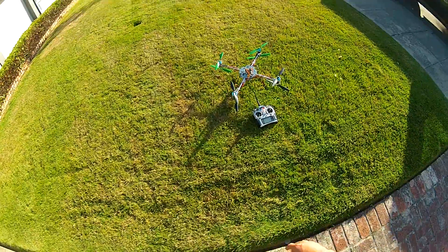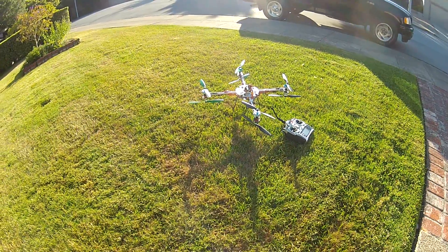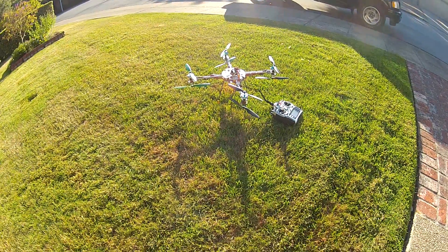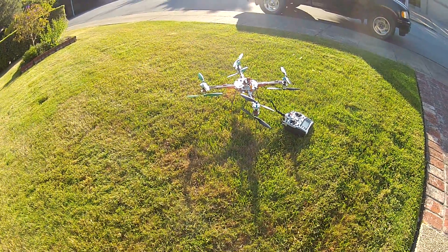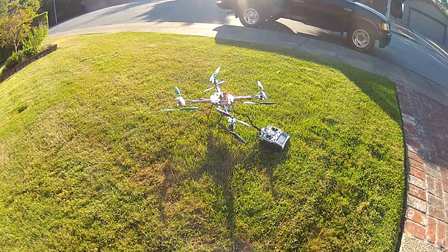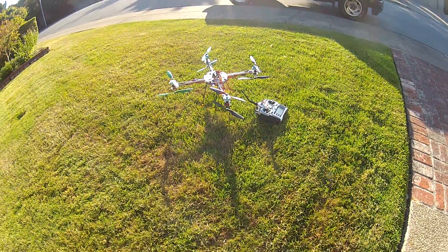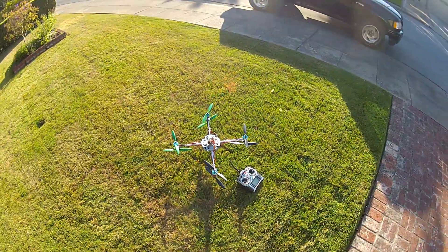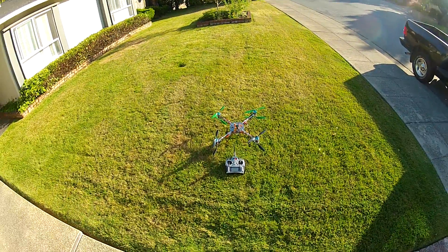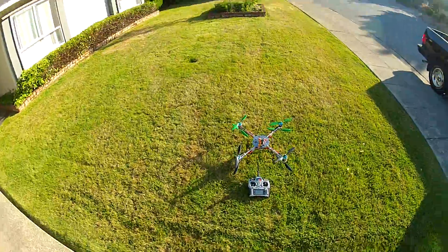It's like an X quad but with coaxial motors top and bottom on all four arms, so you have a lot of power but a lot of weight at the same time. I'm not totally convinced, honestly. I have this HAL frame, which is a fantastic frame — if you're looking to get into multi-rotors, the HAL is cheaper than the Talon and a very good frame. I wanted to see if I could do this, so I gave it a shot. It needs a lot of tuning.